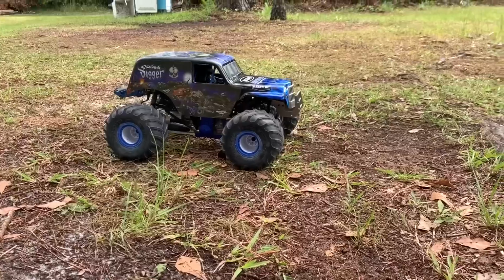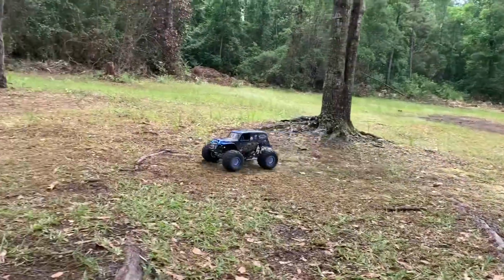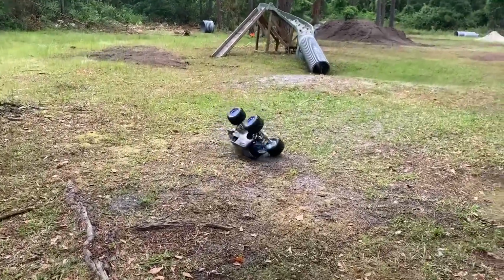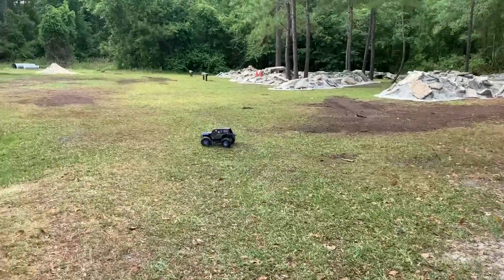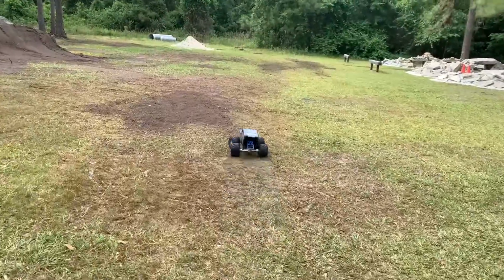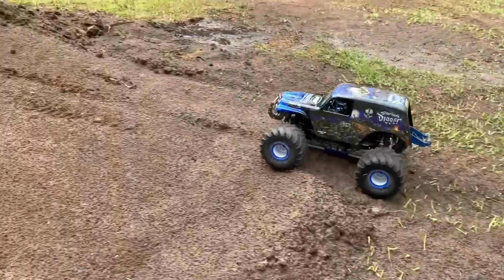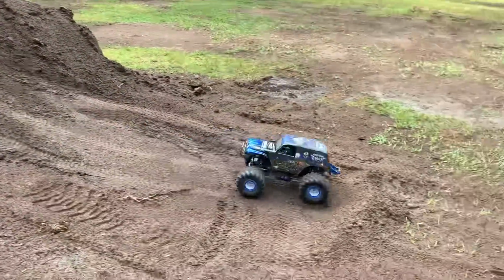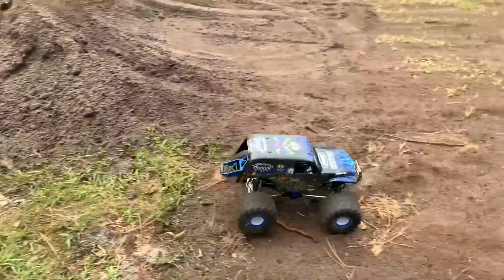Heck yeah. And it is time to give this thing a pull. Oh, wow. Wow. There we go. We've actually got a little tiny bit of rain out here. My new dirt is kind of, let's see. All right. Hey, it's not so dusty. Look at that. No dust. Wow, that thing really just launched. Way better than I thought.